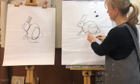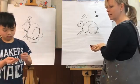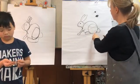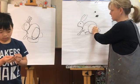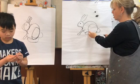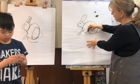And then this is big. So let me shade it a little bit, and I think you'll be able to see that. So Tate, why don't you grab your charcoal, and we're going to shade for you. This is the closest part to us, this leg that sticks out. Where the leg touches the body is going to be darker. So let's go ahead and add some dark.